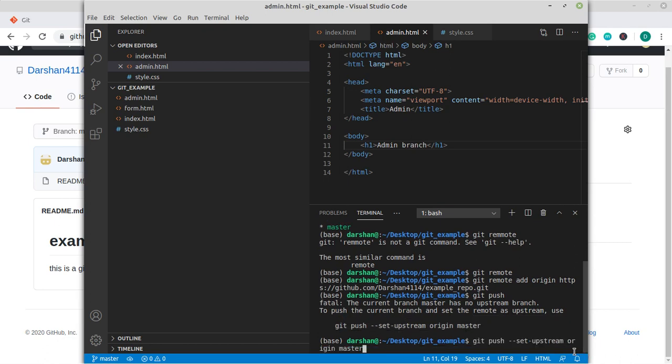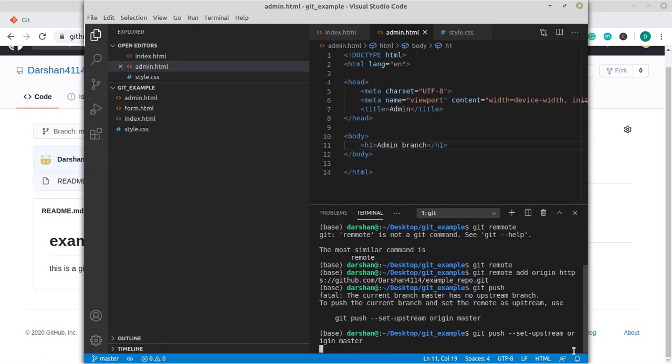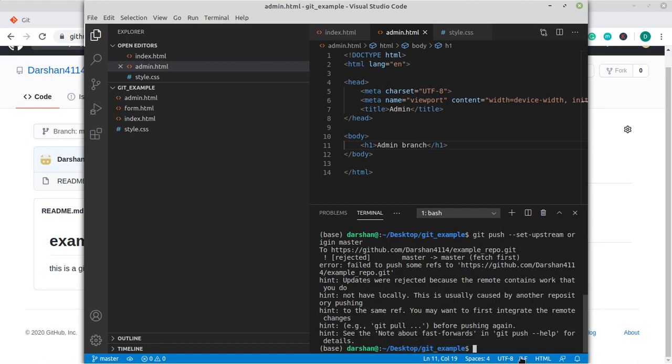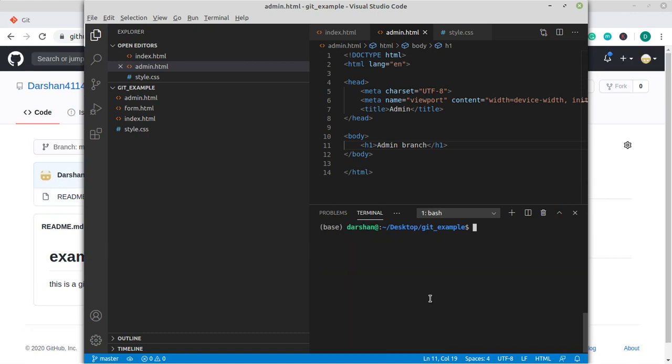It's very good of Git to give you commands when you need them. Okay, git push set upstream origin master, it's running. So right now there is no way for GitHub to know which Git repository this is related to. So first of all we need to pull our Git repository.